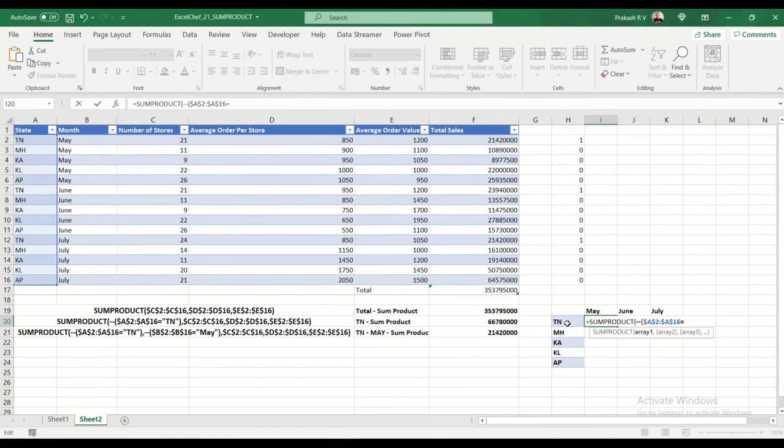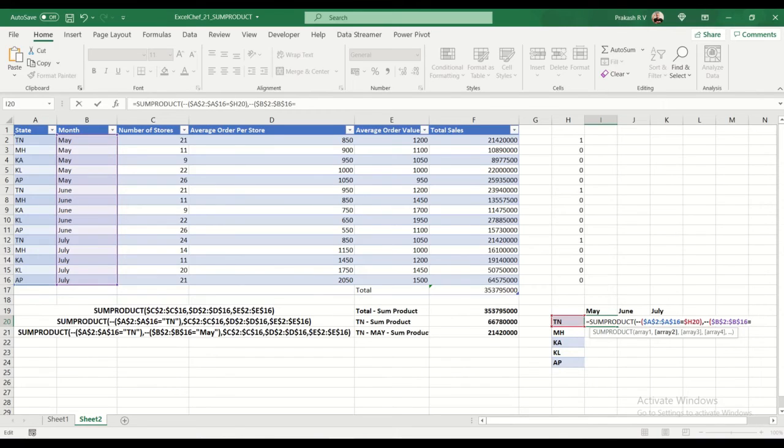So we're going to keep here and we want the H to be fixed. So we're going to press F4 till we get $H20. Comma, the second parameter. Now we're going to select this array and here press F4 once.